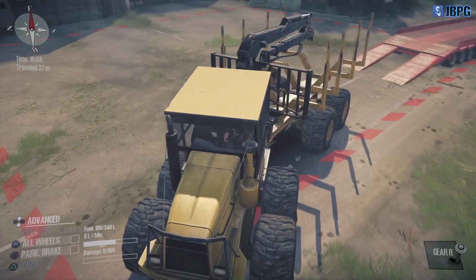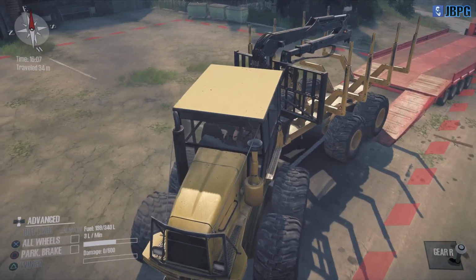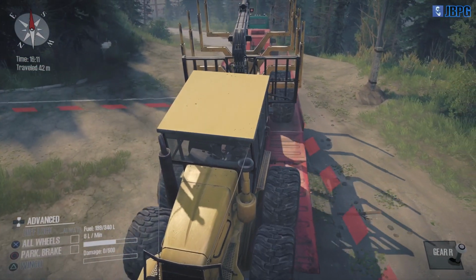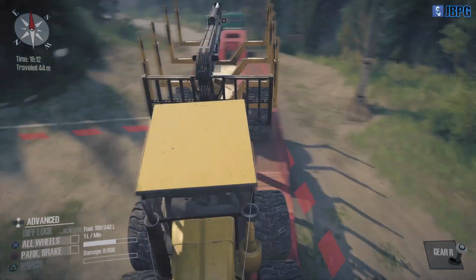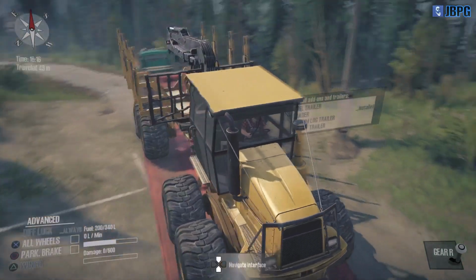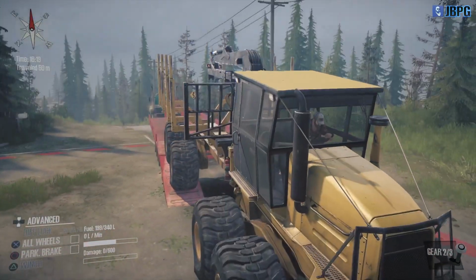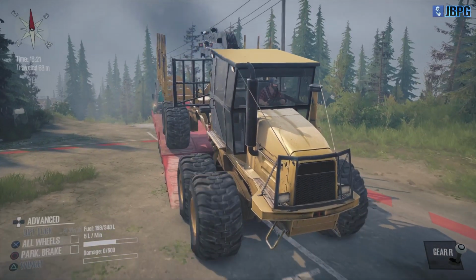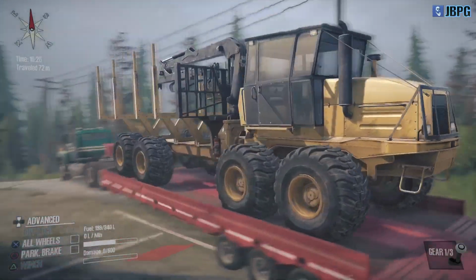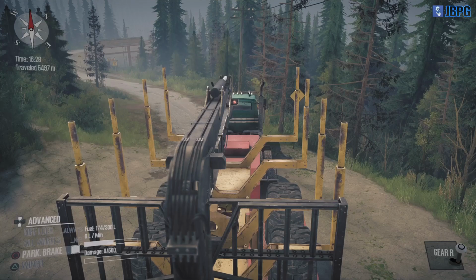So we can back this on. Very straight. I should probably straighten that up a little bit. I don't think we can secure the load on this, so there is a risk that we might possibly slide off if we're not too careful. There we go. We slipped off the back. Oh, nearly. Okay, there we go. So, back into the Ford.